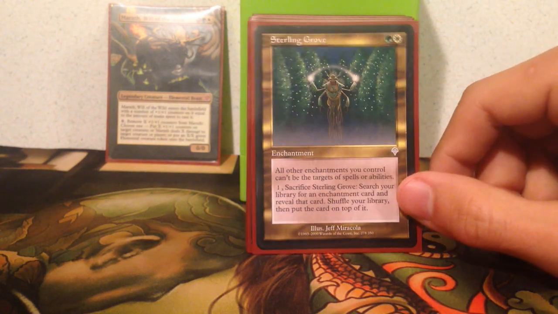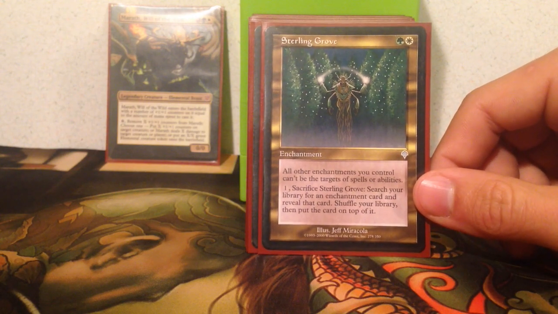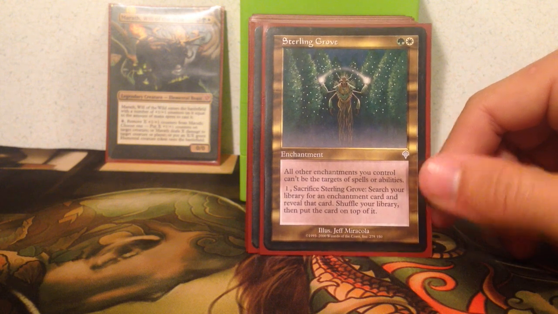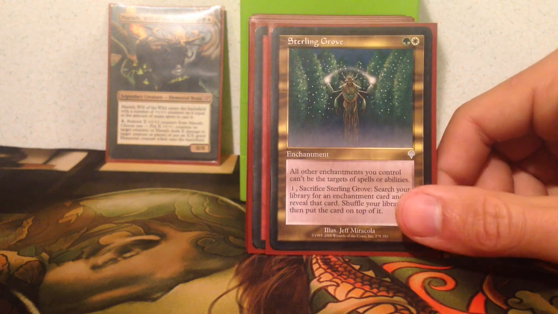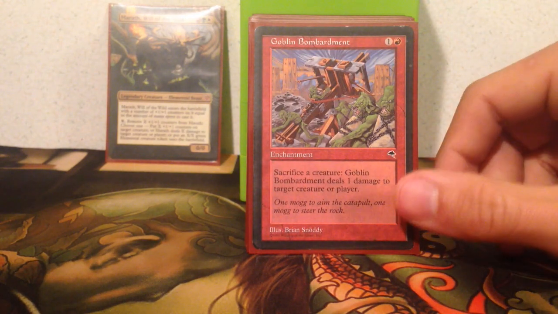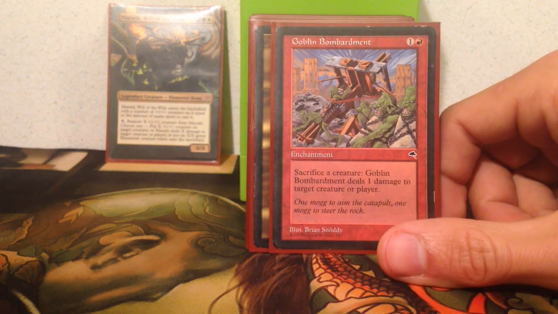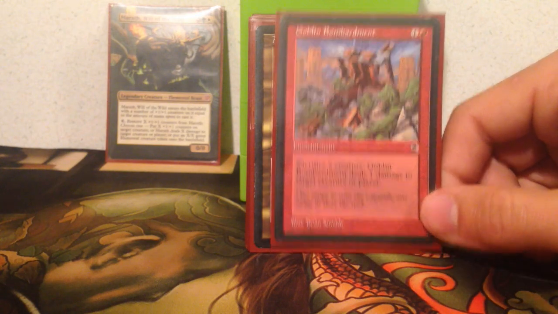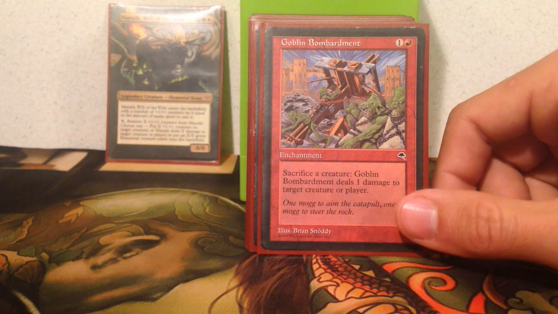Sterling Grove, like I said, I have a lot of enchantments that people will want to blow up, and this allows me to protect them and also tutor for an enchantment spell. It's really, really good. I like it a lot. Goblin Bombardment, sack outlet, and so many board wipes, and I don't have any responses, but if Goblin Bombardment's out, I can sack all of them instead and punish the person that decided to get rid of my board.